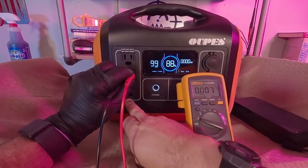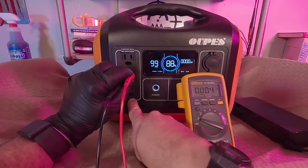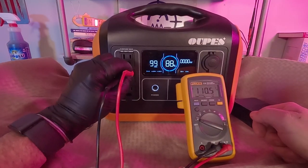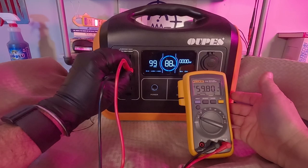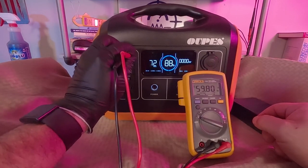We've got to turn on the power section for the AC. As I mentioned earlier, right now we're at nothing. We hit the button, it turns on, you can hear the fan kick up in speed, and here is our 110.5 volts. We hit the frequency button, we're at 59.8, which is close enough to 60 hertz, not a big deal. I will mention that this does have a pure sine wave.